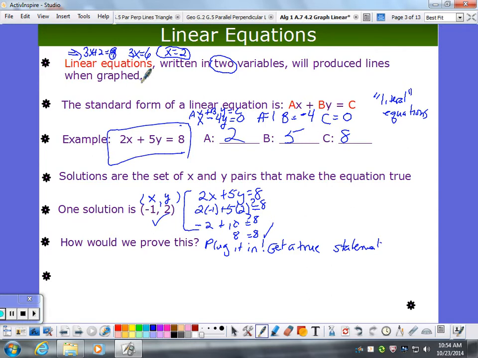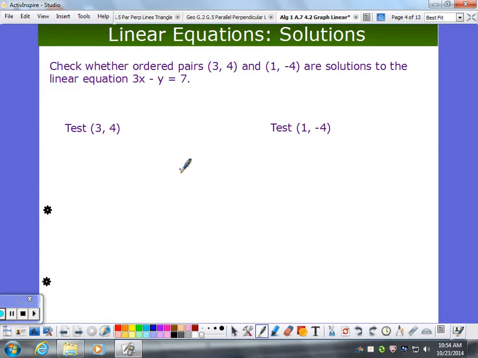You have a question? Yeah. So, would you just do multiple solutions? Well, can you? Yeah. Are there any other solutions? I don't know. Let's think about that a little bit more. Because this one, I think there's only one solution, right? Can there be more than one? So let's look at this. Let's just check this one. I've got a different one here.